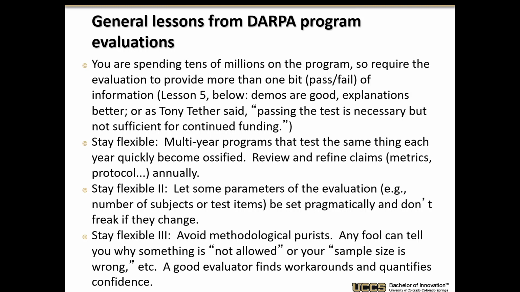In most of these DARPA programs, you actually want evaluation that doesn't just let you decide whether these people meet the bar or not, but which group was better. Because it's very common for DARPA programs to have a down select. 4 people start in round 1, 3 people survive round 1 and go on to round 2, and 1 person goes on to round 3. So as you do that down select, you want to have enough information to make good decisions.